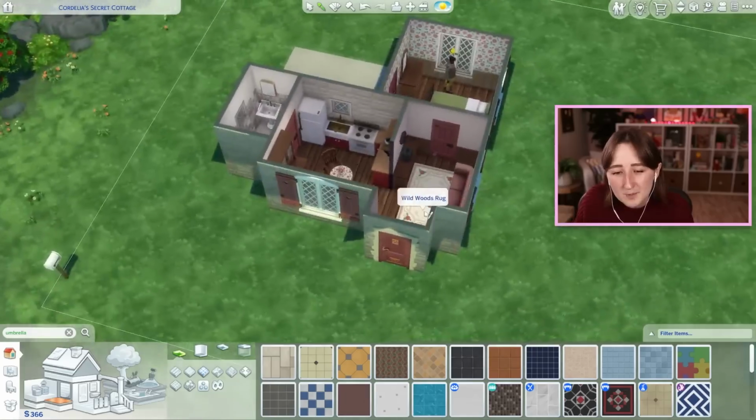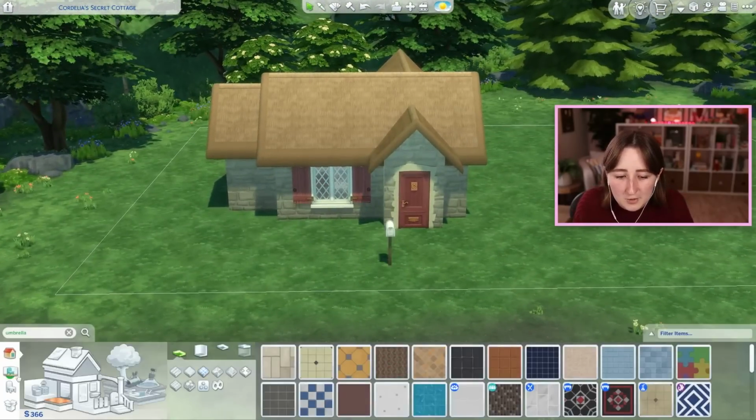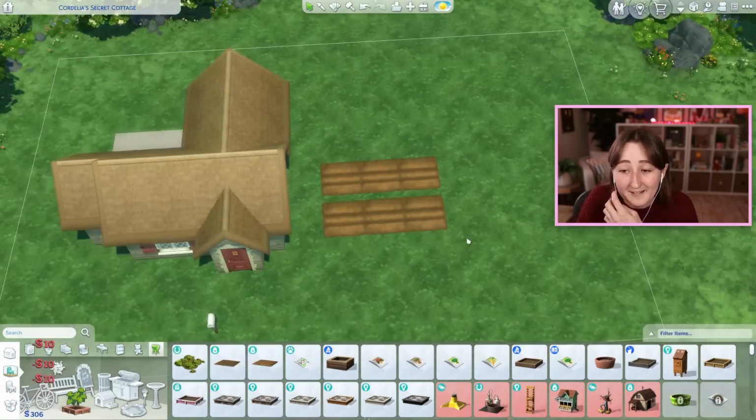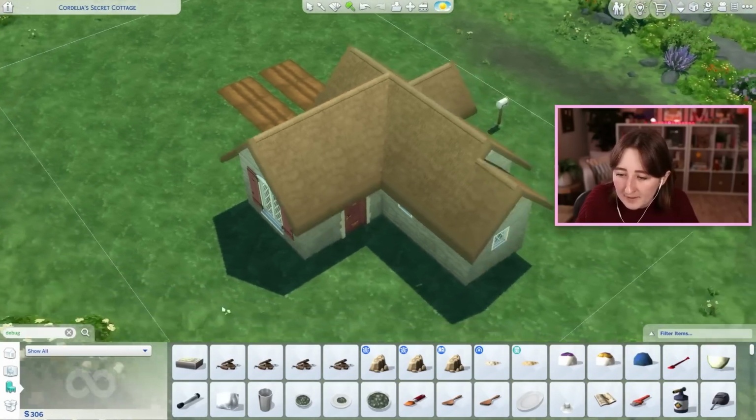But I guess I could just put some different flooring and then call it a day, because that gives me some room to do outside stuff. Like I had really wanted to have a garden, and that's gonna be 60 simoleons just to have that, which is worth it. I'm gonna do terrain paint right here for this.